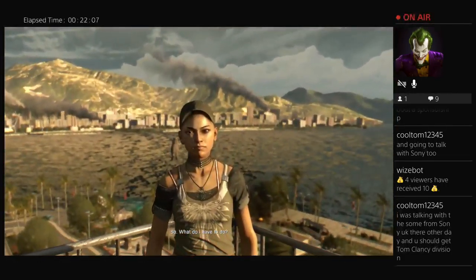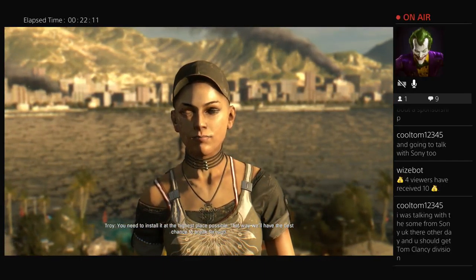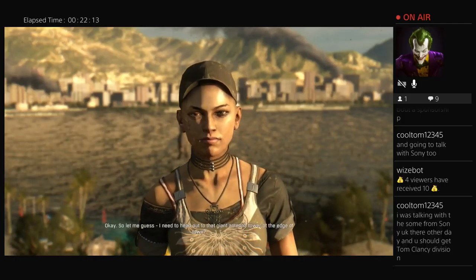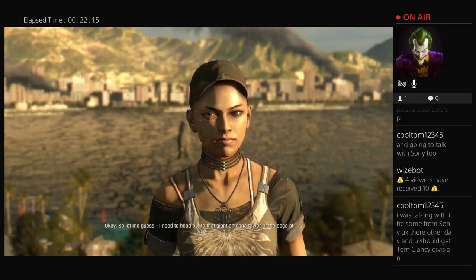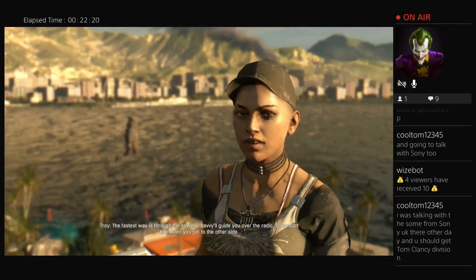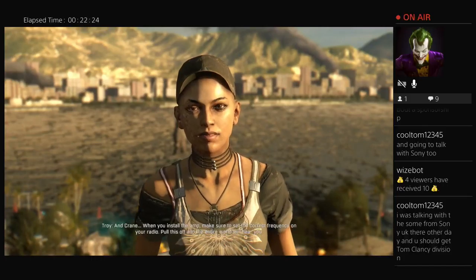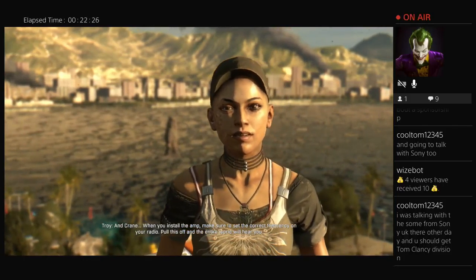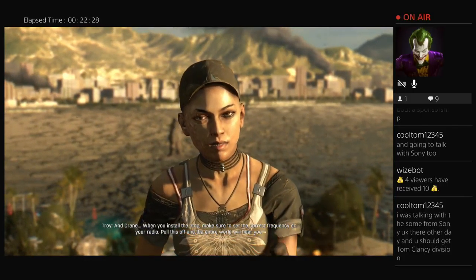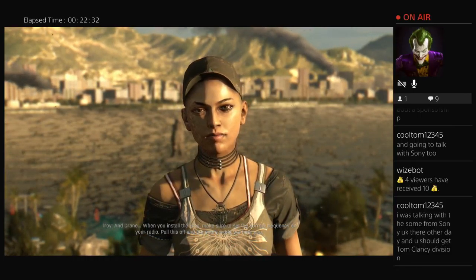So, what do I have to do? You need to install it at the highest place possible. Okay. That way you'll have the best chance to break through. Great. Okay, so let me guess. I need to head out to that giant antenna tower at the edge of town. Yep. I'm guessing so. Savvy will guide you over the radio. So contact him when you get to the other side. And Crane, when you install the amp, make sure to set the correct frequency on your radio. I'm not that smart. I'll have a go. Let's hope so.